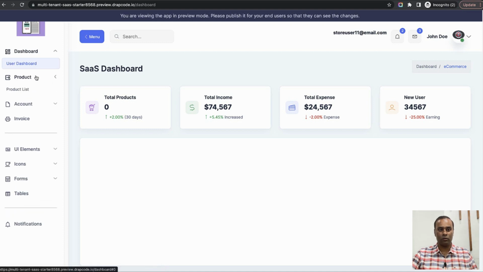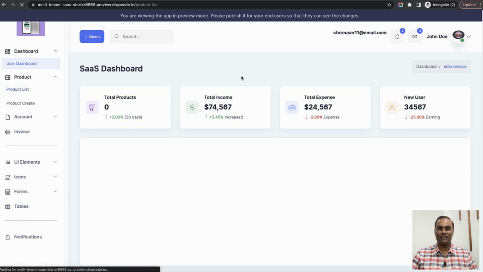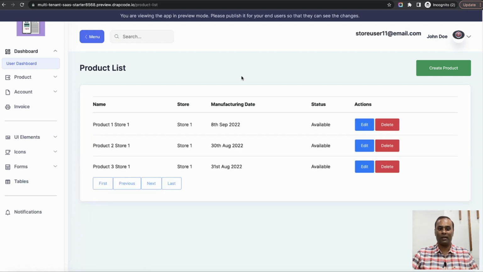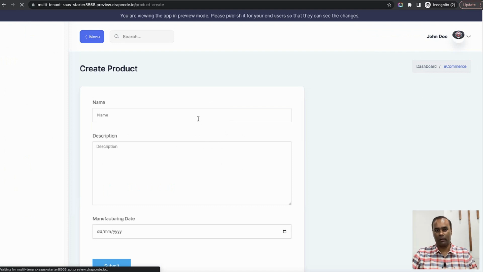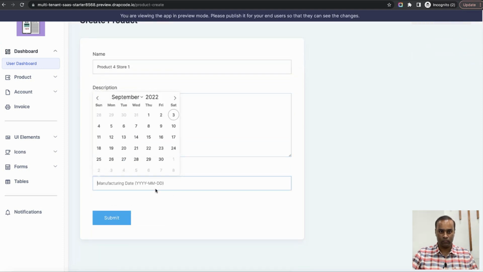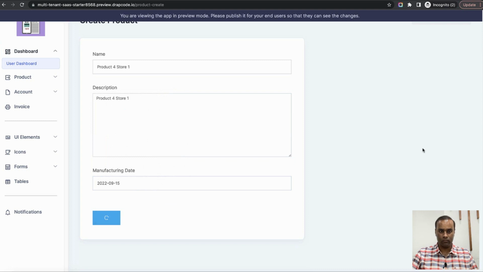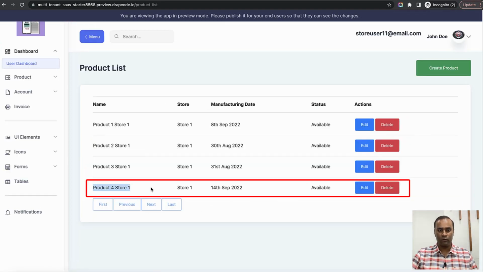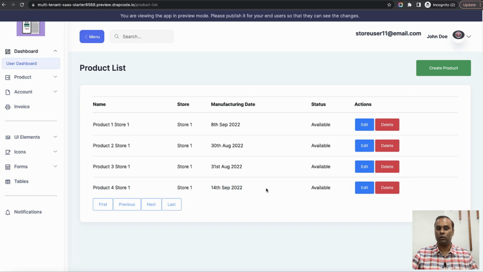If you go to the product list page, they will still see all the products which are owned by that particular store. And if they create one more product, let's say this user is adding product 4 store 1. So product 4 store 1 also shows here.